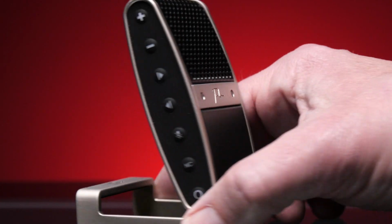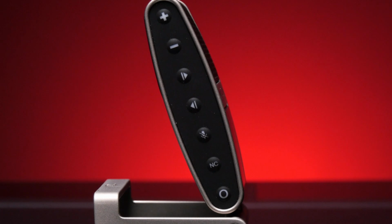My last major issue with this microphone is the user interface, all those buttons on the sides. Many of these buttons have multiple functions. For example, if you want to use this microphone with the lavalier mic but don't want to use the microphone itself, you press and long hold the Omni button. If you want to use the lavalier mic and use the Tula microphone, you press and do a long hold on the record button. And if you want to use the headphone jack as an analog output to a camera, actually, I don't even remember how to do that.